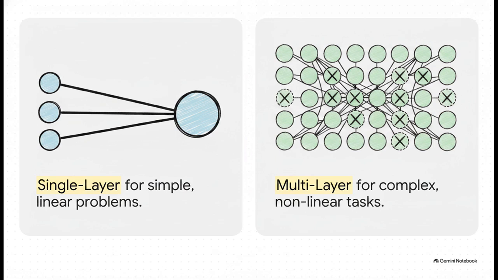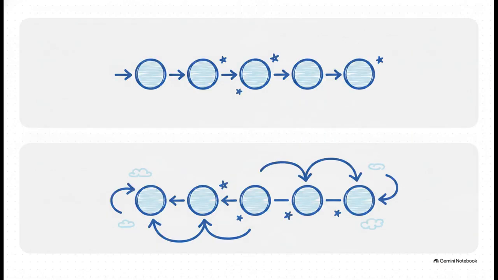And to keep these massive networks from just lazily memorizing the training data, which is a huge problem called overfitting, they use brilliant techniques like dropout. Dropout temporarily turns off random neurons during training, basically forcing the network to learn genuinely robust patterns rather than just memorizing the answers. There's also a major difference in how data actually flows through these architectures. Up to now, we've mostly talked about feed-forward networks, where information pushes in a straight, one-way street from the input layer directly to the output.